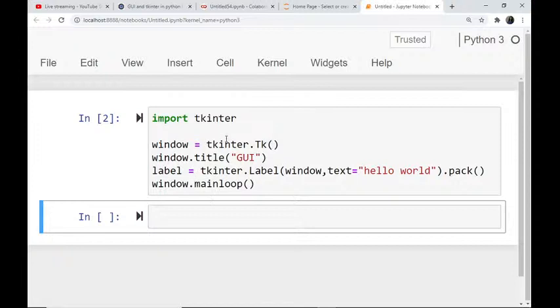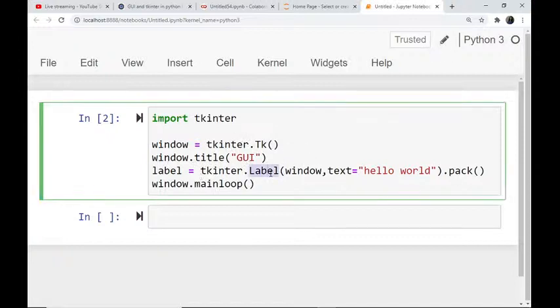So I just imported Tkinter, then created a window and provided a title to the window, and inside this window I have added one label, and then this is the main loop. Window dot mainloop. This main loop is for showing a window for an infinite time.